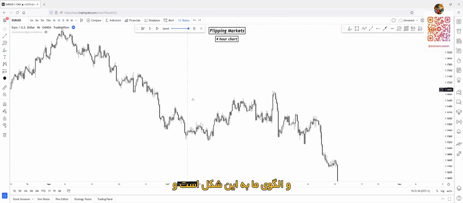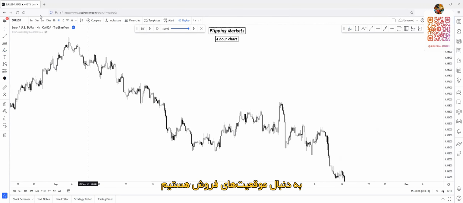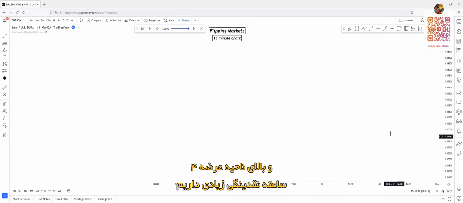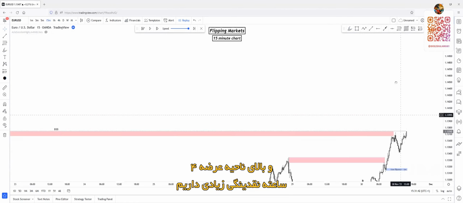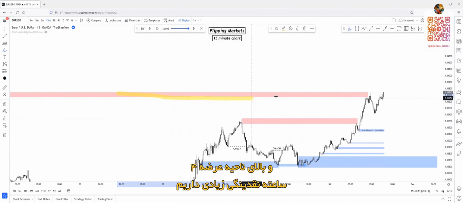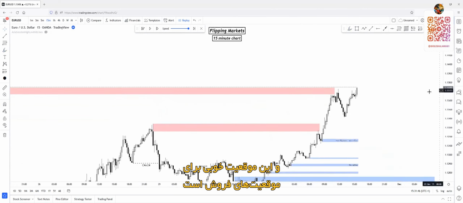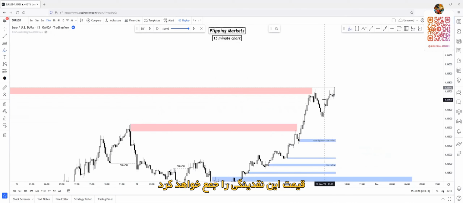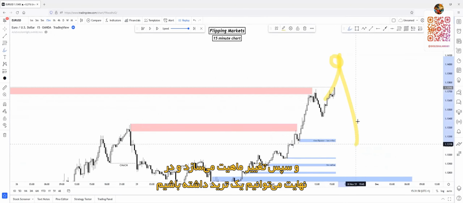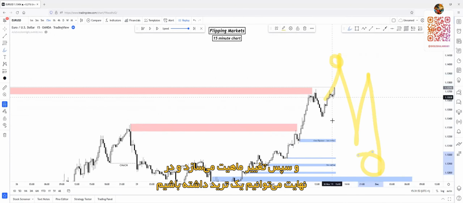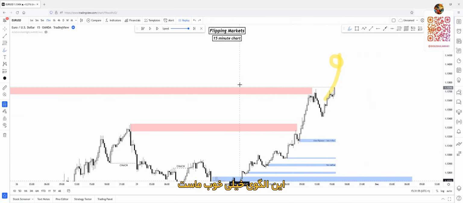And this is our pattern right here. We are looking for short opportunities. And on the 15-minute chart and the 4-hour chart, we have a huge liquidity line just above the 4-hour supply zone. And this will be the perfect opportunity for the short entries. Price will sweep this liquidity, and after the sweep, it will create a change of character and we can take the trade. This is our perfect pattern here.